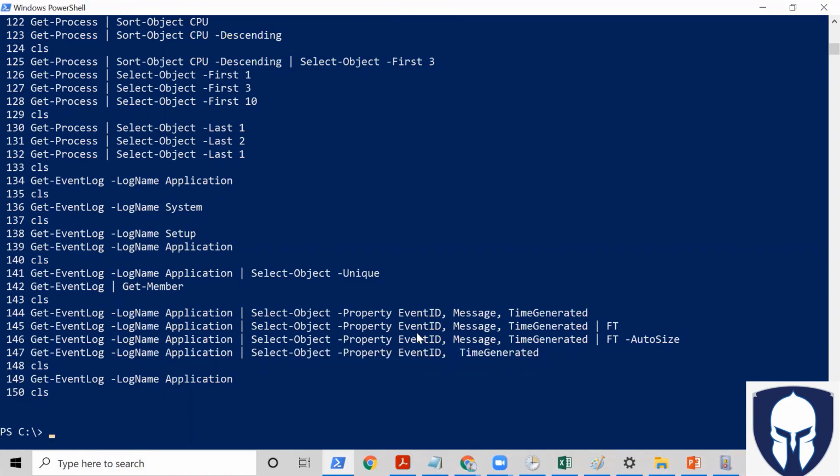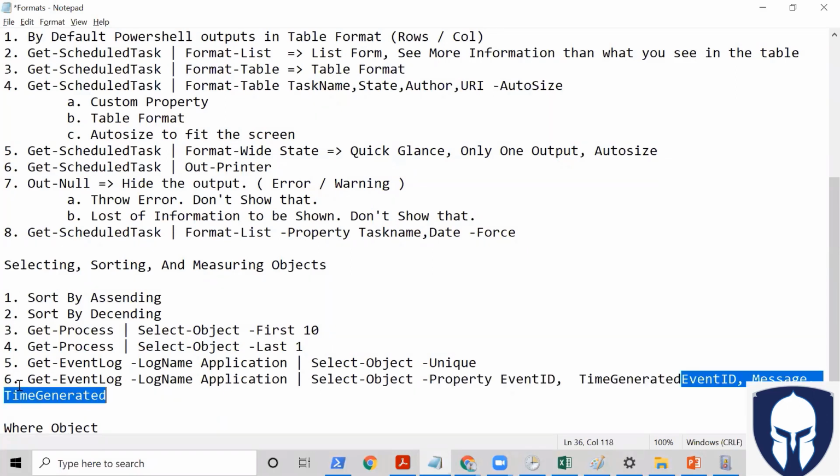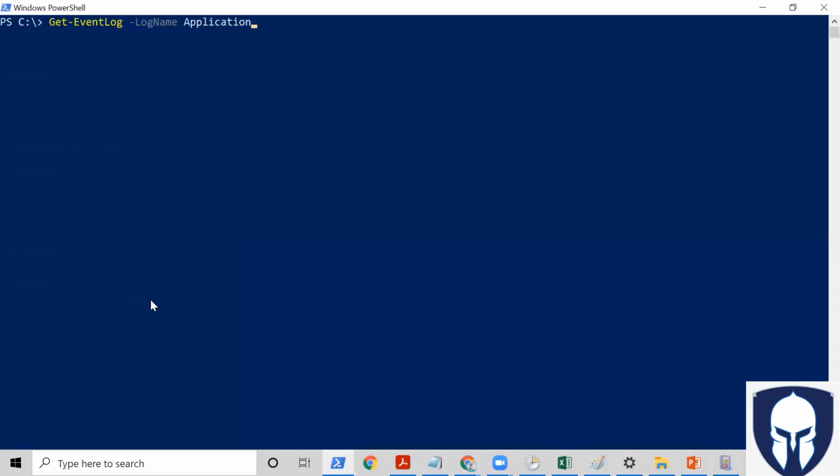And if you keep observing keenly, every now and then I'm using get hyphen member. That's the reason I'm saying that is the real key to explore any object. If you get very familiar with it and how to use it to fetch the information, you'll be using it more. So we have seen a lot of select object, and there are other things as well.